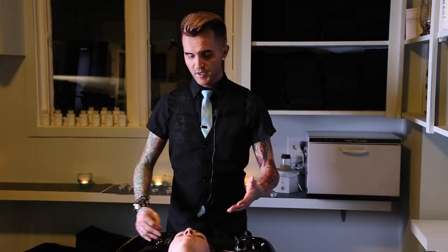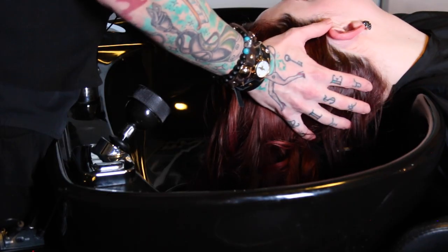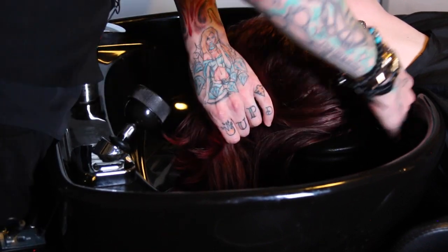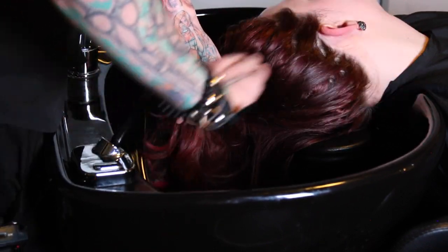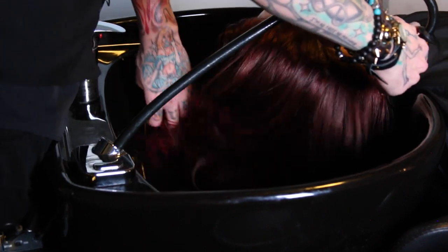You go about your shampoo the normal way — we've got a great faucet here and a great hose attachment with really wonderful water pressure. Once you're through doing your initial rinse and getting them wet, the trick came in how do we get the color off the back of the head without having them lift up and contort in crazy ways. We discovered all you have to do is ask them to turn their head. I gently turn her head, exposing all of the back, and because I've got that nice space between the head pad and the end of the sink, I can get right back there with the hose at a little angle and wash that hair right off.